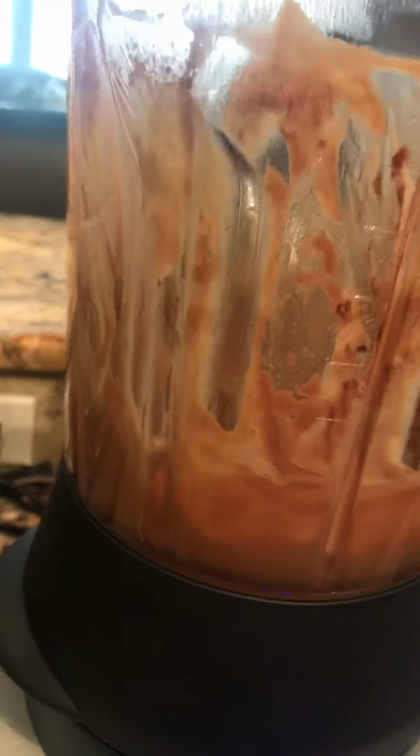Okay, close to another 30 seconds. Let's see what it's looking like. So it's a little bit darker now. Do another little taste test. Use a different finger this time, obviously. Okay, I think the chocolate balance is pretty good, but it definitely needs more sweetener. And I don't have a real big sweet tooth, so for me to say that, it's definitely probably more sweetener than I thought it would.